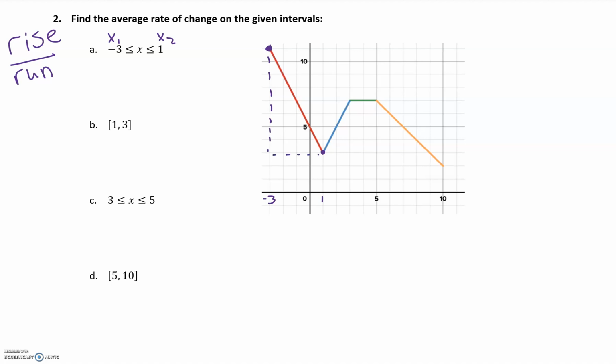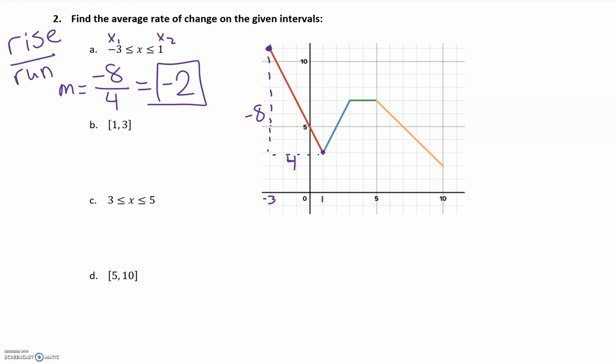So we're going down 1, 2, 3, 4, 5, 6, 7, 8. So -8, 1, 2, 3, and over 4. So this is a -8, down 8, and to the right 4, which gives us a -2 slope. Okay. If you want to use ordered pairs on this, you can use ordered pairs and plug it into the slope formula, but I think if you have a graph, it's easier to just count.